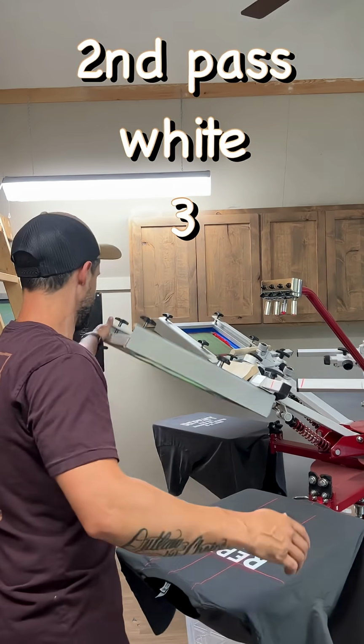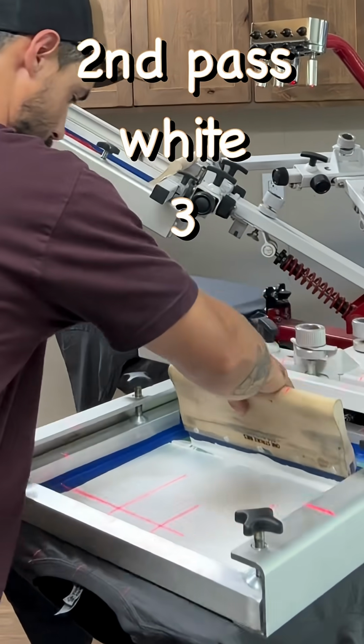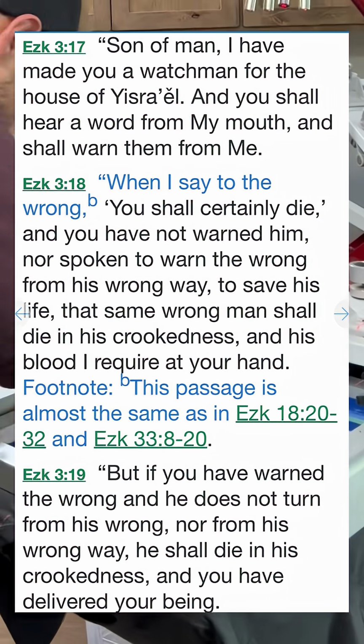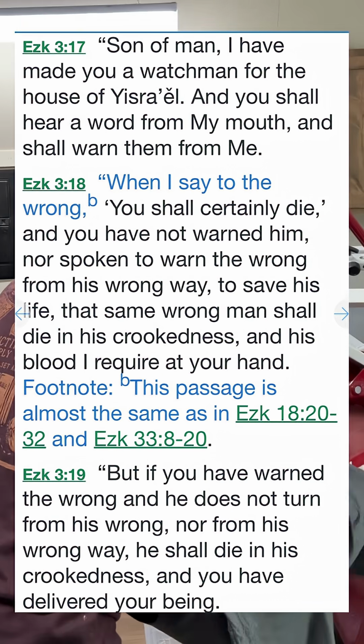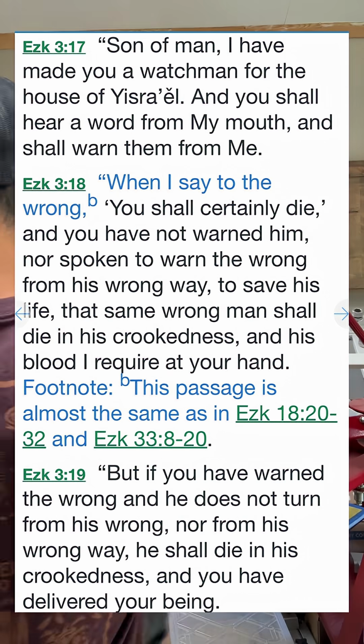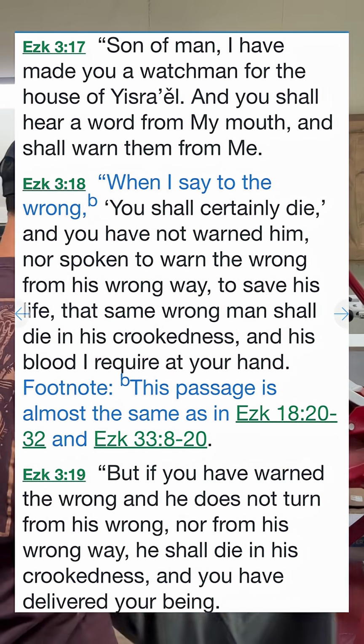Ezekiel chapter 3 tells us to warn those who are walking in the wrong way, to turn from their wickedness. When I say to the wicked, you shall certainly die, and you have not warned him, nor spoken to warn the wicked from his way, to save his life, that same wicked man shall die in his iniquity, and his blood I require at your hands.